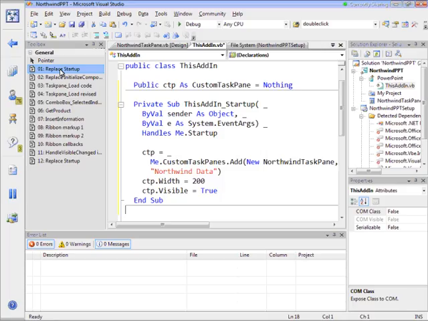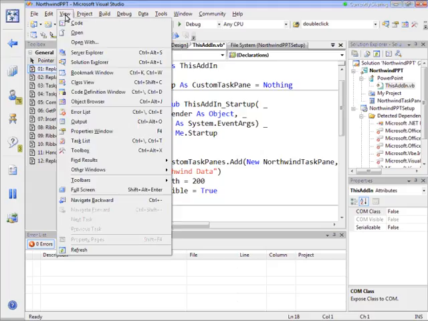If I was to save and run this at this point, it would start up PowerPoint for me and show that custom task pane with absolutely nothing in it. So that's not all that interesting. So for now, I'm going to actually try to get some data in there. My goal is to use the Northwind sample database. It's always Northwind. It's just easier than AdventureWorks to play with. So I'm going to add some data from the Northwind sample database and use it in this custom task pane. To do that, I need to add the data.